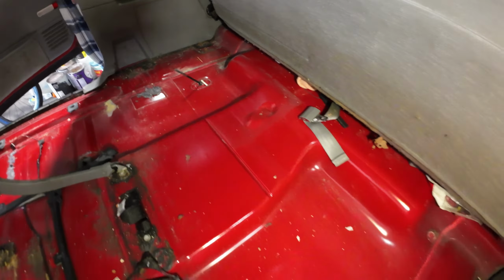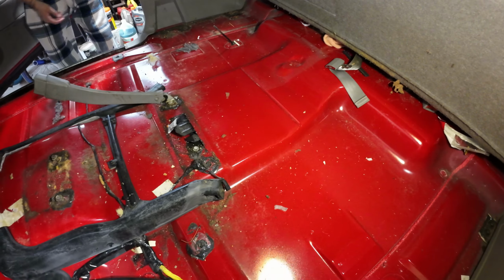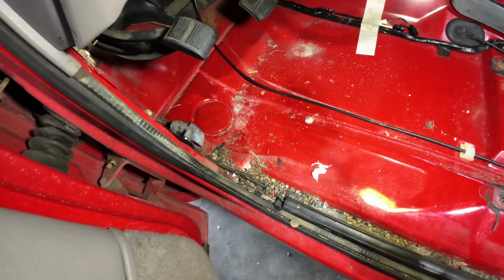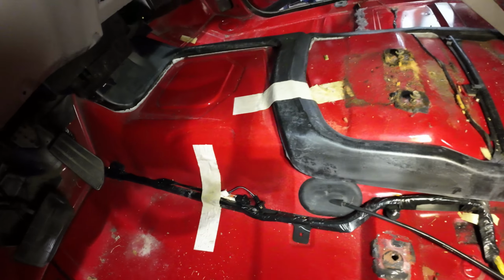That back seat did not have to come out to get the carpet out. We may keep pushing forward and get these last few back panels out, but the carpet came out without it, so right now. Today we just wanted to make sure and try and get the carpet out, see what this condition was, which is fabulous. And then Ben's gonna get out here with a vacuum and continue picking up the rest of his change. And order some new carpet and get it put in.